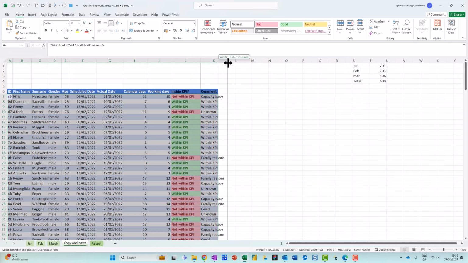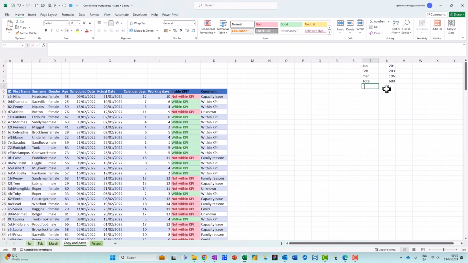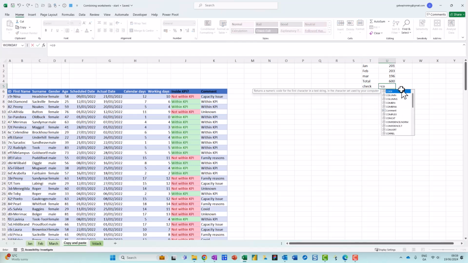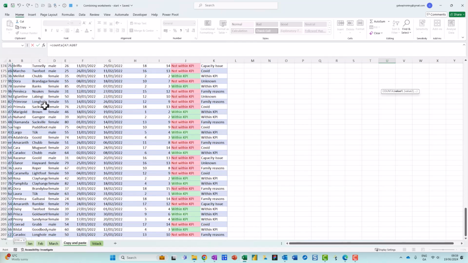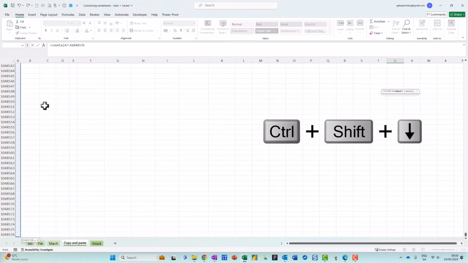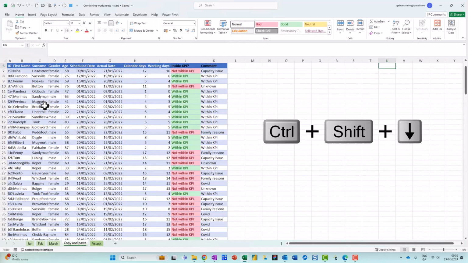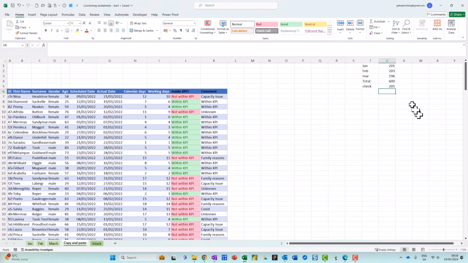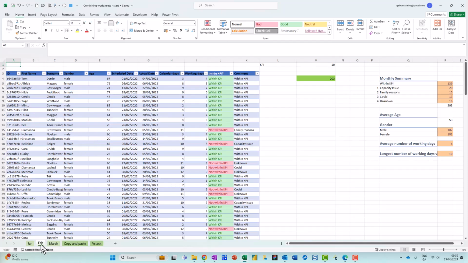And I'm actually thinking as I go through here, what I could do is just have a little check as we go through it. Okay, so I'm just going here, equals Count A, just for this one. Click on my ID, just do Control Shift arrow down once and then twice, and then just close it off and press Enter. Right. Okay, and there's my little check there. And I'll come back into February.